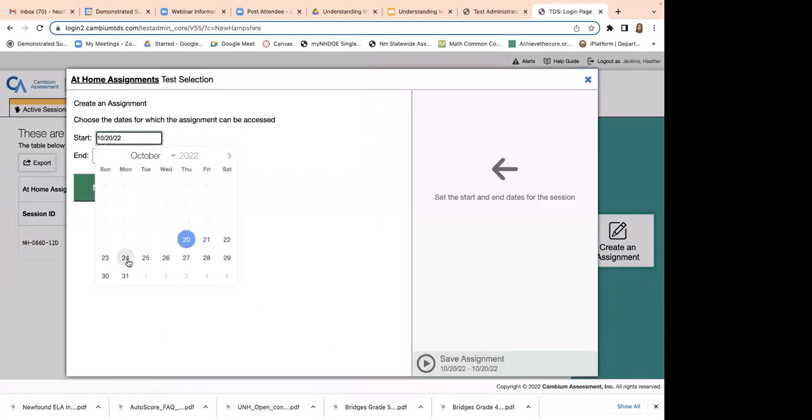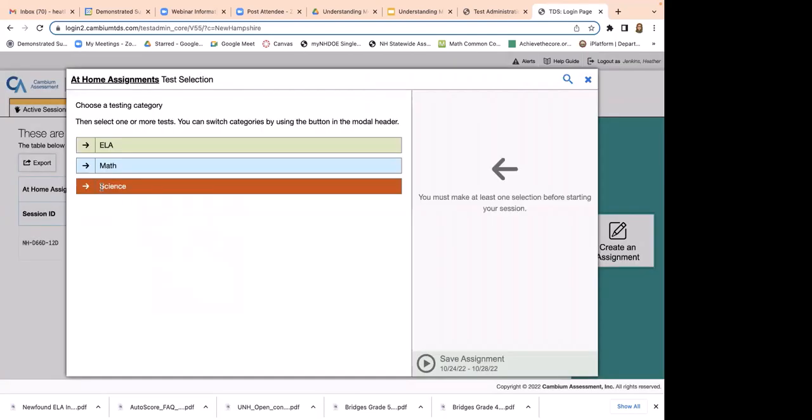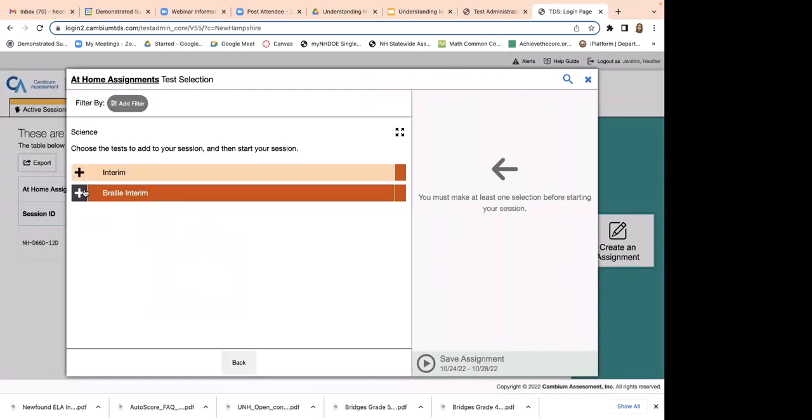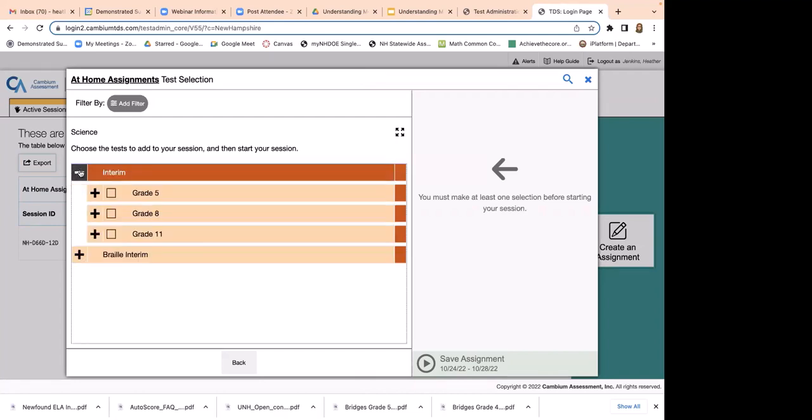So it's nice if you want to give a homework assignment and you want to say, okay, this is a homework assignment and I want it to be for next week. The session is open next week. You can choose whichever thing that you would like to choose. I'm choosing science specifically. I wanted to make sure to include science on this because even though it is a modular, the science is always looked at as what's called an interim. It's very confusing, but just know it's like a modular for you.